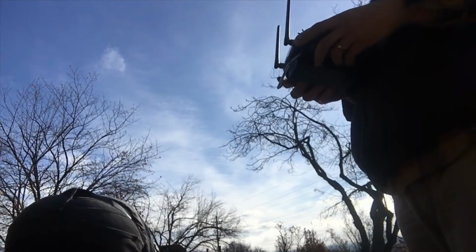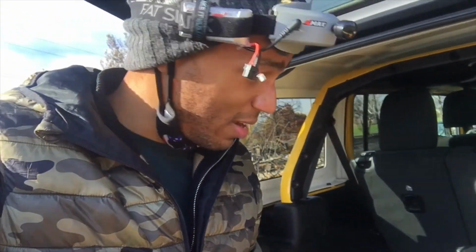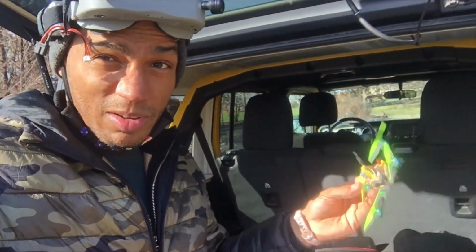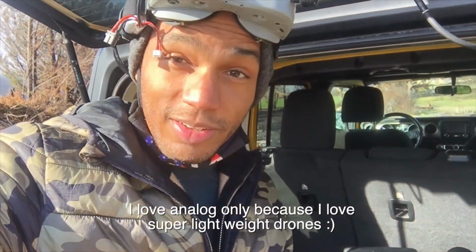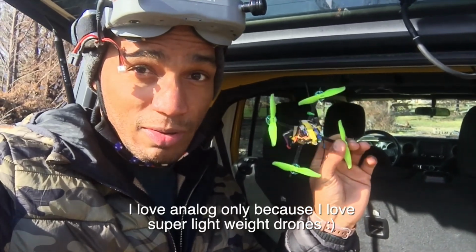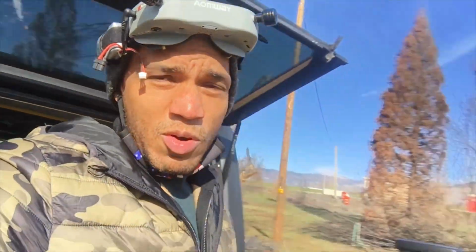Because if it goes too low, the battery gets bad. Oh, gotcha. Yeah. There you have it, guys. It works really well. So for me, I think the next thing I want to get is a shark bite system, because I can put that possibly into one of these toothpick drones, and that would be nice for me to try. But for now, I love my analog, and I know that the future is coming where it's going to be able to get digital in one of these, and I think that's where it's at. What do you say, bro? Woohoo!